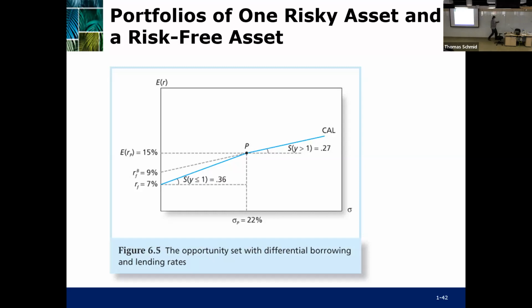So from now on, we will again use the assumption that lending and borrowing rates are the same, so we will have a straight line. If we relaxed that, you see that the line kinks, but nothing fundamentally changes. Using the simplification of the same lending and borrowing rates gives us the straight line, and it will be easier to deal with in the future. If you do calculations, it's always easier if you have a straight line, a linear relationship, instead of this kinked line. But economically, things wouldn't change dramatically with different lending and borrowing rates.